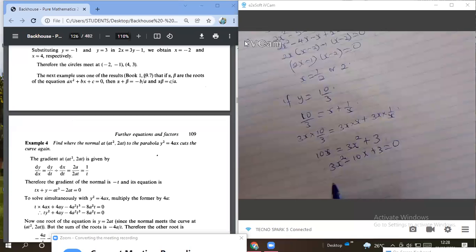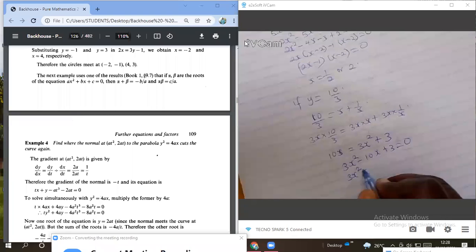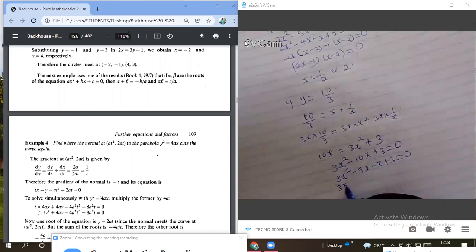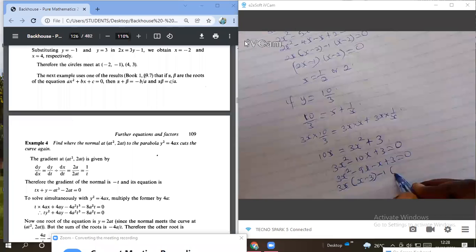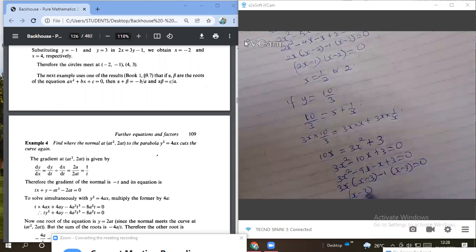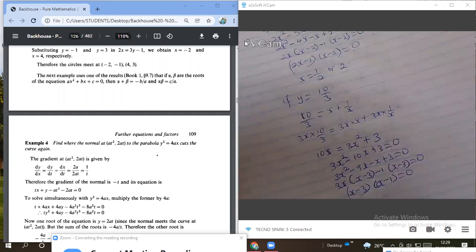Factors of 9 that give us -10. Sandra. -1 and -9. Correct. So 3x squared minus 9x minus x plus 3 is 0. This time we pull out 3x, so I remain with x minus 3, minus a silent 1, x minus 3 inside, equals 0. So we shall have x minus 3 and 3x minus 1 being 0. So what are the values of x this time? 3 and 1. Are you sure? 3x minus 1, so x is 1/3. 1/3 and 3.